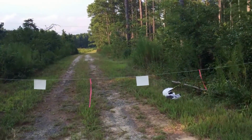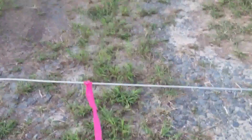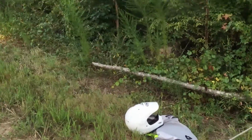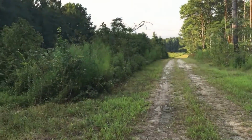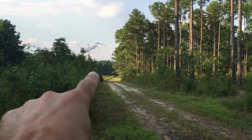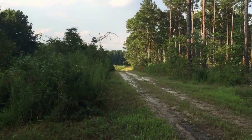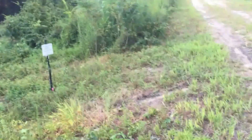But this is the second area where last year you could pull all the way up to this gate. That's my helmet. I had hoped to ride my motorcycle all the way out to check the fields, but there's a gate. I don't think you can see it, but way up there is a secondary gate. It's a new gate since last year, so it's probably another good quarter of a mile back, where they have put in a heavy duty steel pipe gate in order to get in. So turn this around. Can I turn it around? That's it.